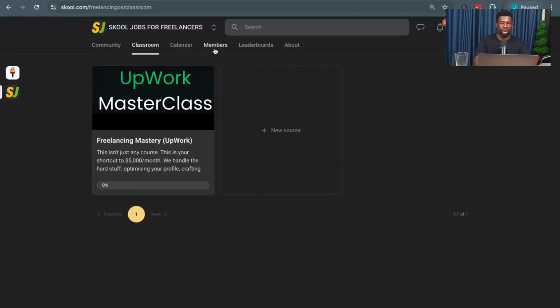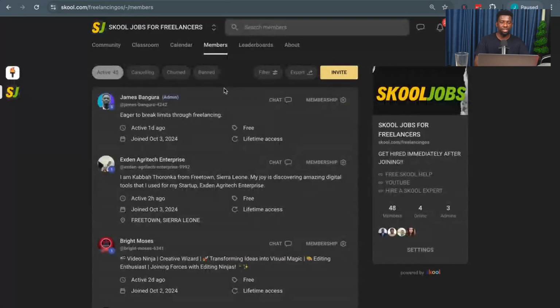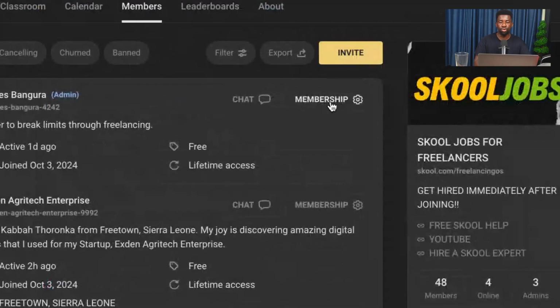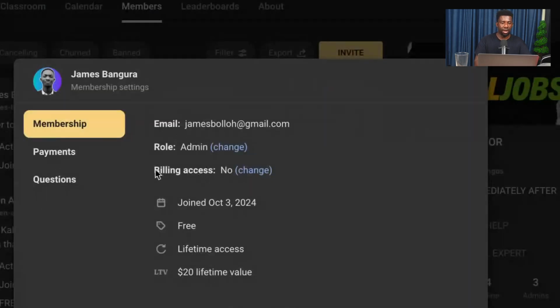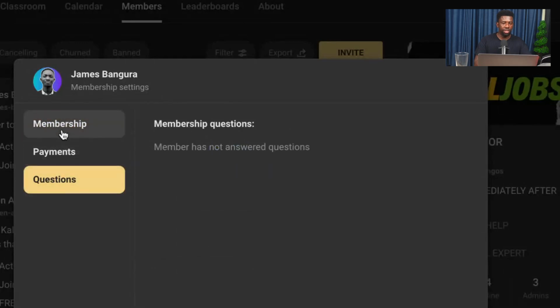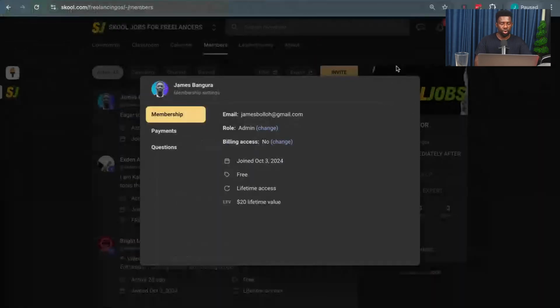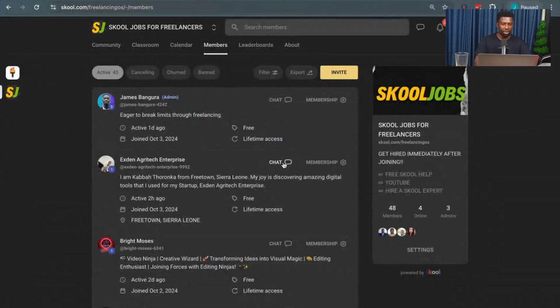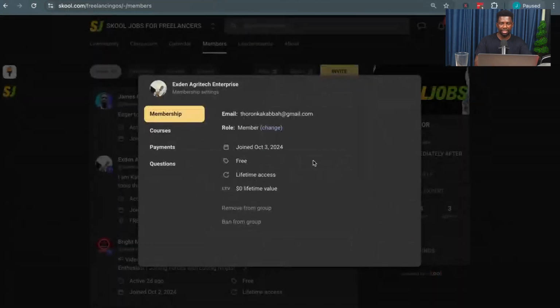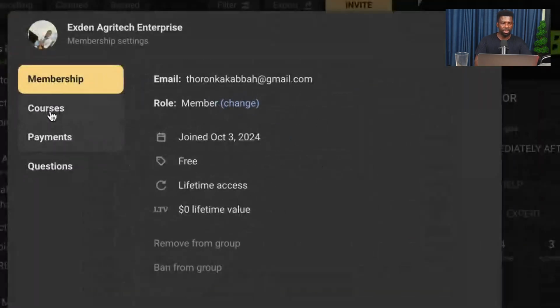That is done under the membership tab. So under the membership tab, you can go to the membership here, and this is only visible to you as the admin, where you can now go and allow somebody to access courses. So if I have a course and I want somebody, because this person is already an admin, they have access to the course. So let me look for somebody who might not have access to that course. Yes, this is somebody who does not have access.